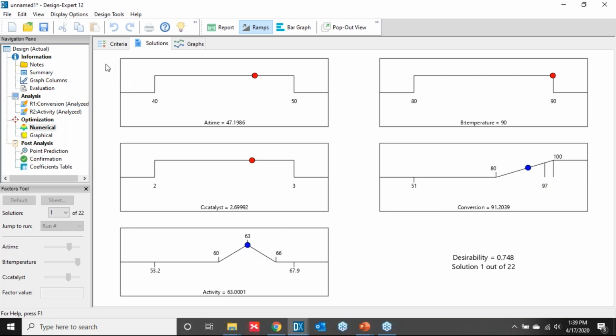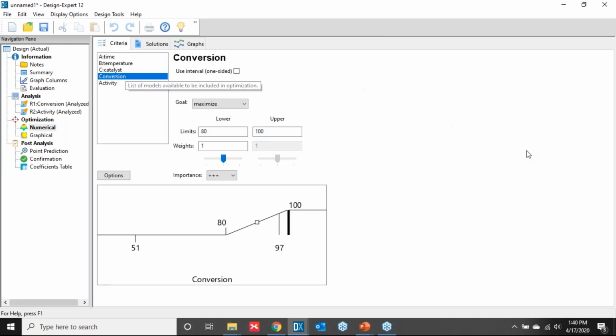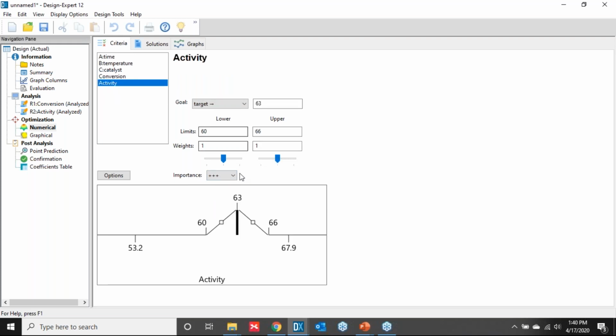Just briefly, let me go back to the criteria just to show you a little feature. What if conversion was a whole lot more of an important goal than activity? Well, we can change the importance to, let's say, give that 5 stars, and maybe activity is really not that important at all, but we put that at 1 star.